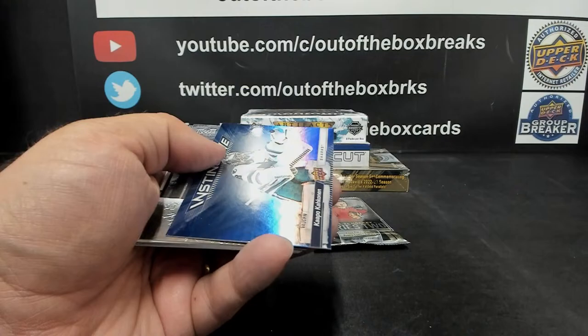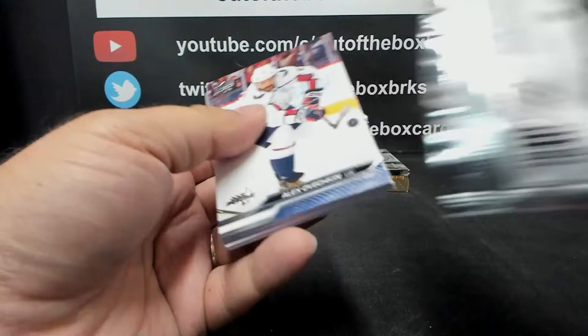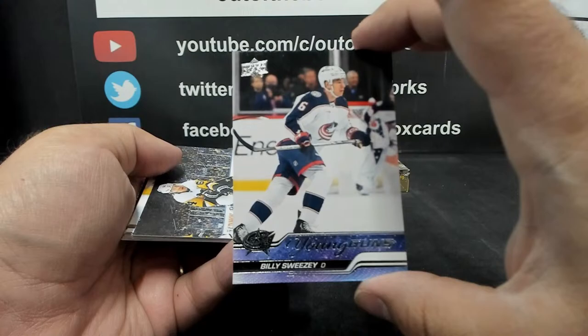Instinct for San Jose, Kaapo Kähkönen. Sidney Crosby, deep roots for Pittsburgh. Honor roll of Igor Afanasyev for Nashville. PCs of Tim Stützle for Ottawa. Billy Sweezy, Young Guns, Columbus. Canvas of Michael Granlund for the Pittsburgh Penguins.